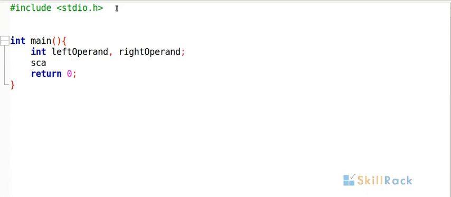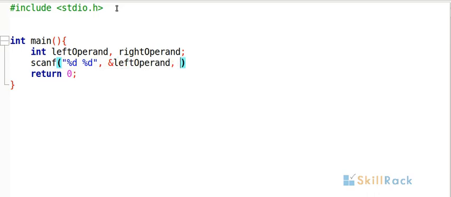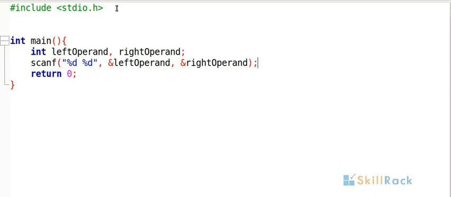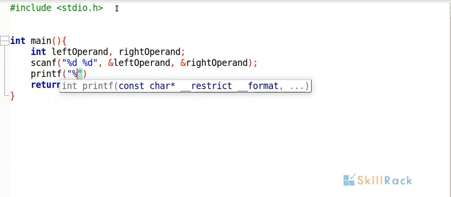Then we have to read them from the user by using this scanf statement. Then we have to use this printf statement to print the left shifted value. Here, left operand, then left shift operator and right operand.